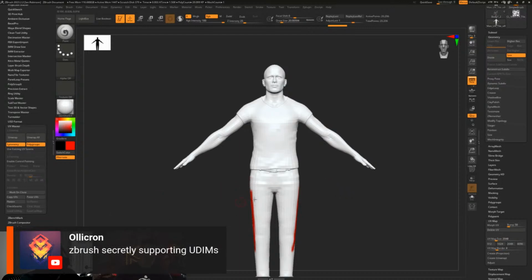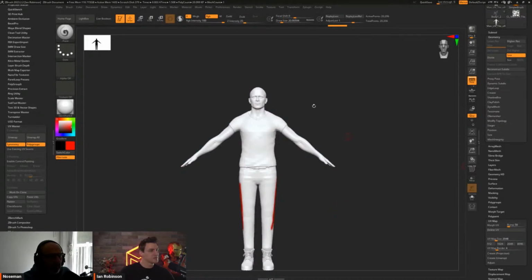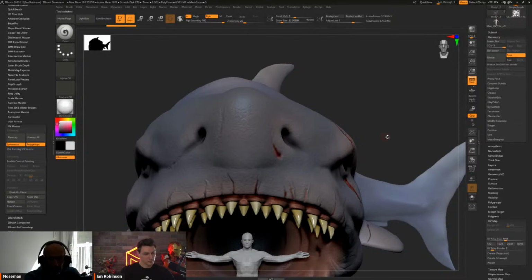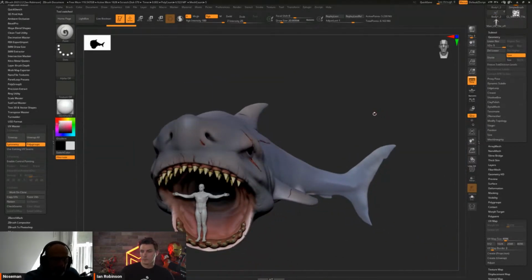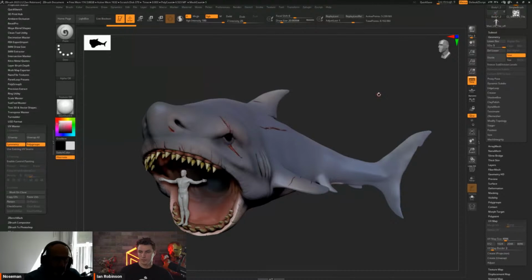So ZBrush secretly supports UDIMs. Well, if you don't lose the data, and this is a general concept, if the data is retained, which proof we just showed that it does work, that means that although we do not have both in Cinema 4D and ZBrush the ability to work with UDIMs automatically, we do have a way of importing UDIM data. Now, to what extent, if you have more than one tile and all that, that's a different story. But at least you have one step in knowing that you don't lose the data. That's one of the most important things with interchangeability between software, that you don't lose integral data.